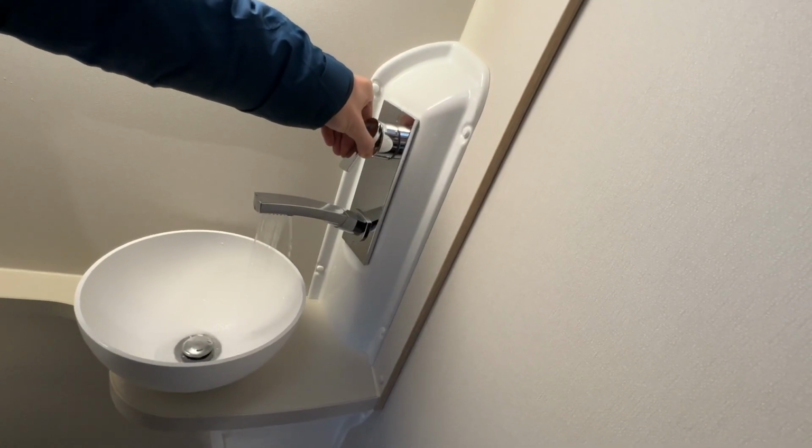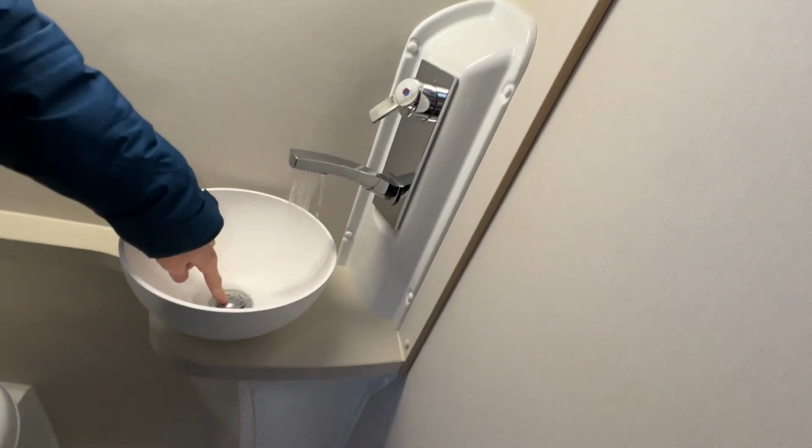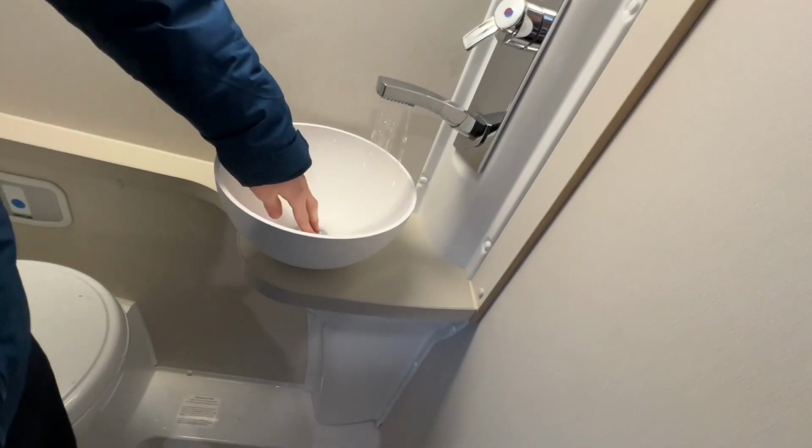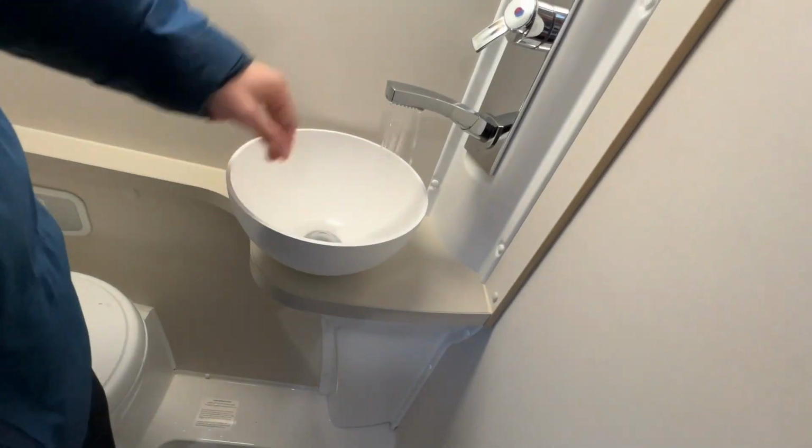And there you have a pressurised flow of water. And that is up to temperature there. Plug pushes in, and you push that out to let the water out.